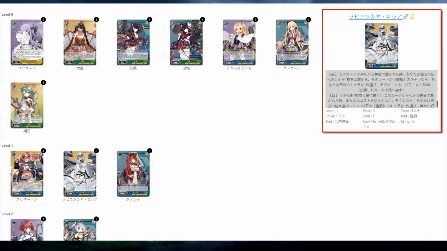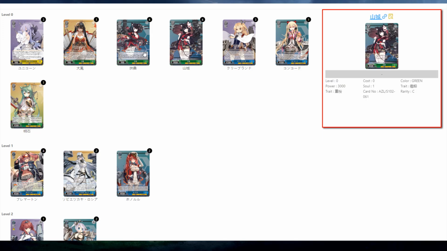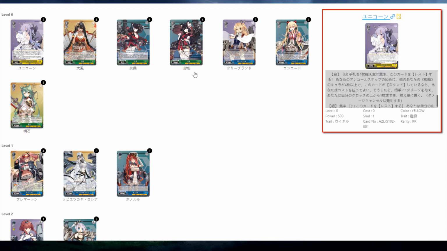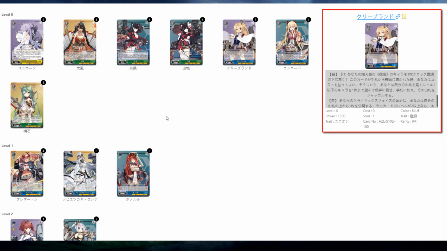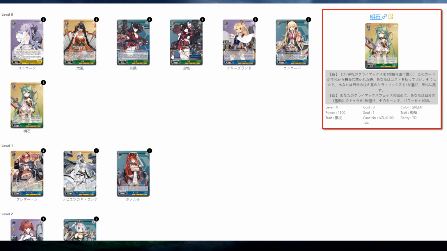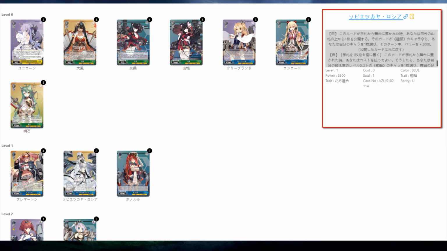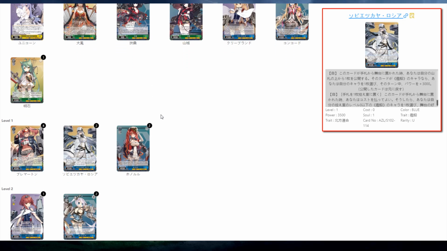So if you need extra soul but you only have the vanilla, you can summon this out here, or vice versa. If you need to brainstorm, you can get that. If you need a top check, you can get this. All very good. Or if you need an extra 1,000 power, you can pull this out if need be. But generally, you'll be pulling out these level 0s the most often without this level 1, because of extra soul and so forth.